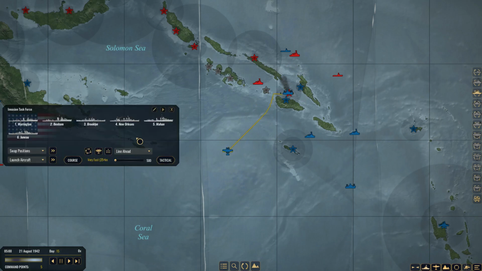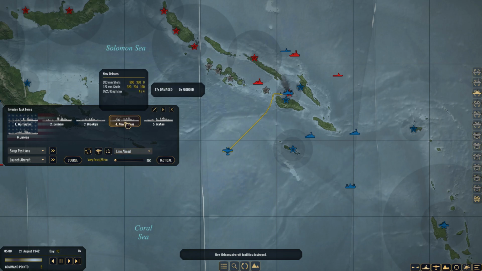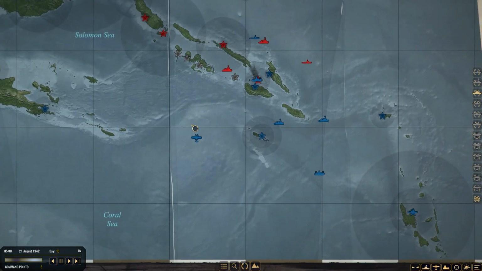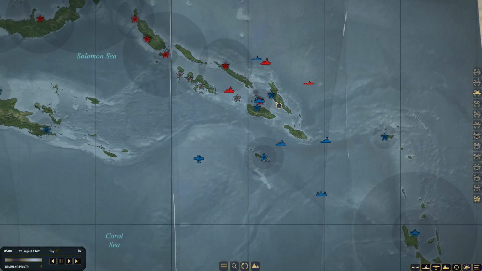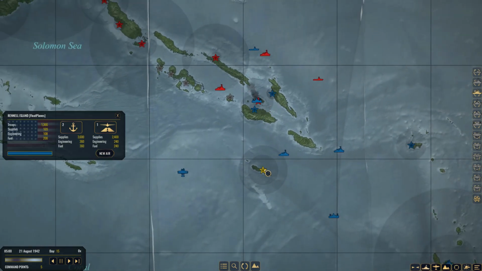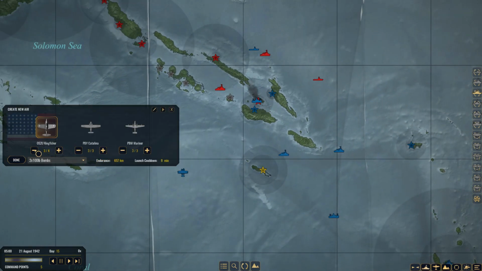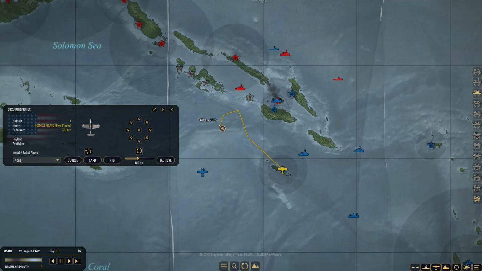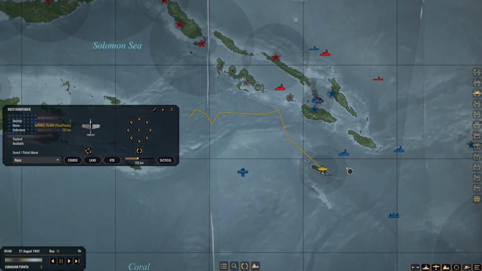Can't launch anything off of the New Orleans because it's saying our aircraft facilities are destroyed. That's not necessarily right, they're on around 80 to 90 integrity. They've taken a hit, but they're not completely destroyed. It is rather unfortunate there. So we are going to have to launch some float planes from Rennell Island, which we are looking to upgrade to level 3. It is now a level 2 port, which is very, very nice stuff. We're going to get this one to come out here.